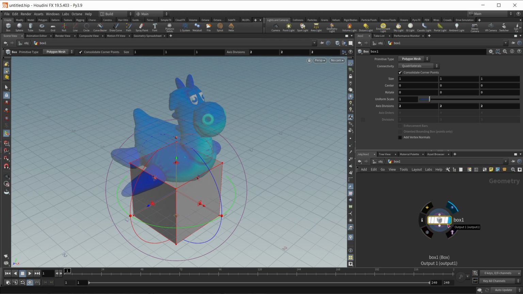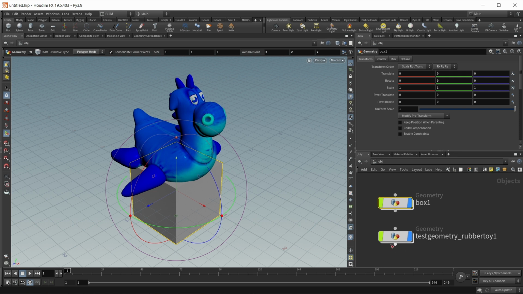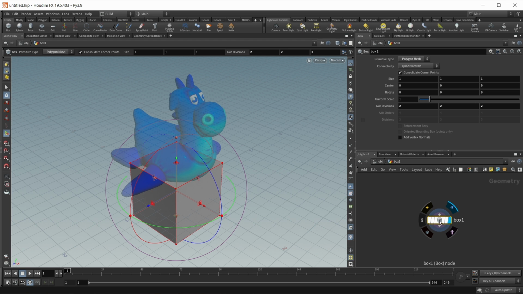Now, if you're coming from Blender, you're used to a very similar workflow. In Blender, we have the object mode where we can build our scene and add cameras and lights. And we have the edit mode where we actually edit the mesh of each object. And this is pretty much the same thing here. We have the top level, and I can jump back to the top level by hitting this OBJ icon up here. On the top level, we are simply creating and arranging objects. And then here, one level deeper, we are actually changing the mesh of each object.